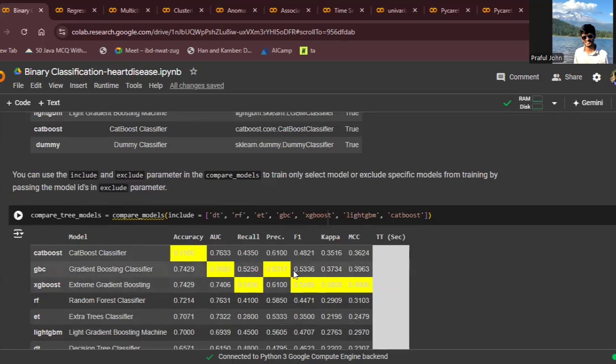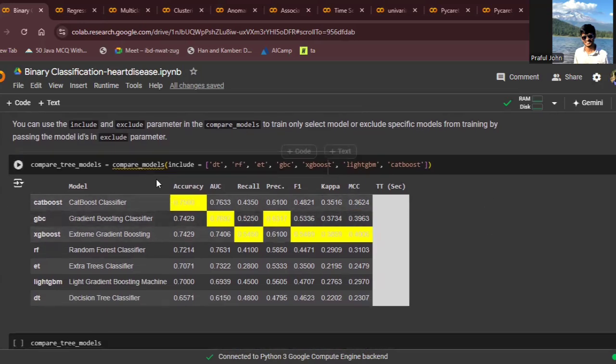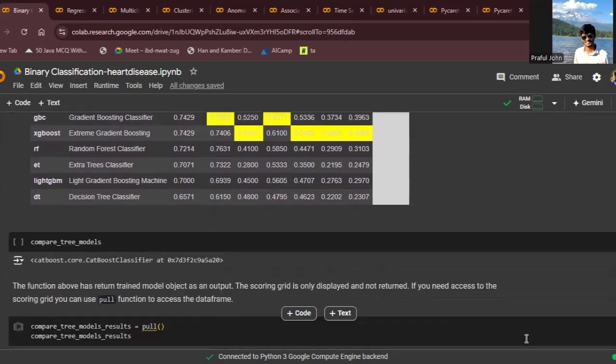We can also compare tree models, and you can use the include and exclude parameters in compare models to train only selective models, and exclude specific models from training by passing the model ID in the exclude parameter. So that is what we are doing. And here it is including these models, and then it is performing a comparison again.